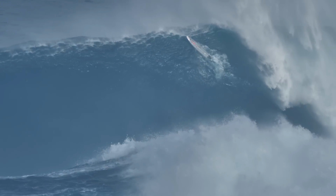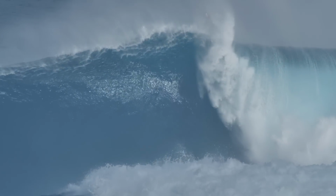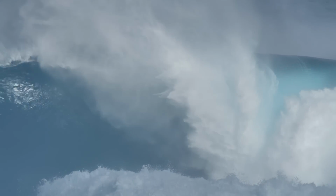For example, you'll see us at any outer reef session, any Jaws session, any big wave session like that, on those big guns, no one's strong enough to duck dive those boards. You'll see us bailing, mostly in the face of those things. What we'll do is bail, swim as far through as we can, and as the wave grabs our board, it starts to pull us back over because our leashes are super, super strong out there. It's the Pe'ahi Jaws 12-foot leash that Dakine makes. We'll splay out like a sea anchor in order to hopefully have your board pull through the back of the wave instead of you getting pulled over the falls.